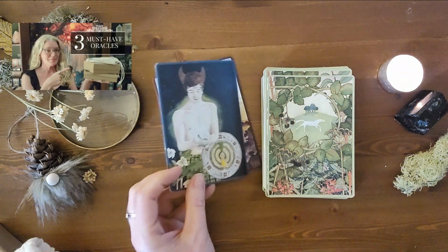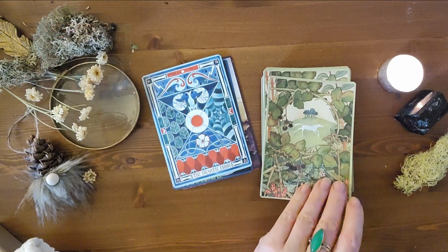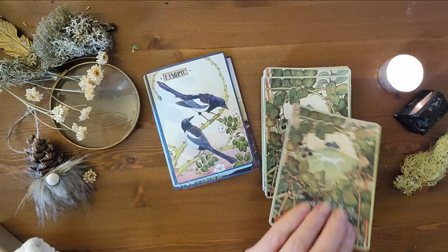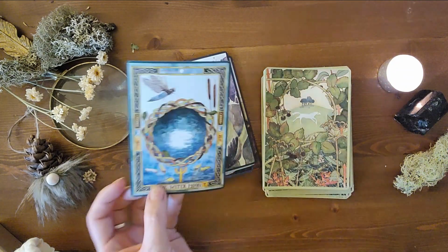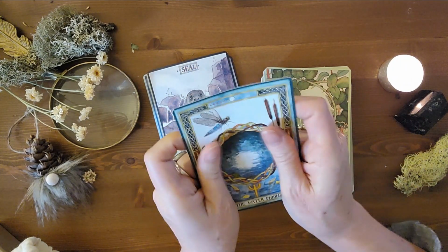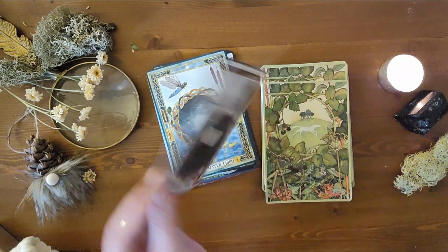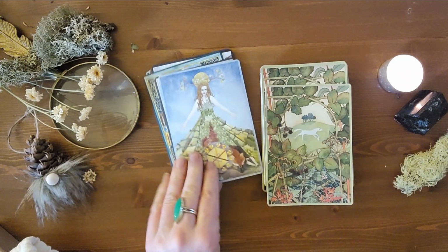This helps me to tie into where I'm at. It is the Wheel of the Year Oracle, but it helps me to tie into something that's so primal within me. I feel really held by this oracle, by the images, by the colors. Just the feel of the paper. Like, these are paper cards. They're really interesting. They don't really have a core, I don't think. They're all natural inks. This is just as far away from a plastic experience as you can get with a deck. Look at that.